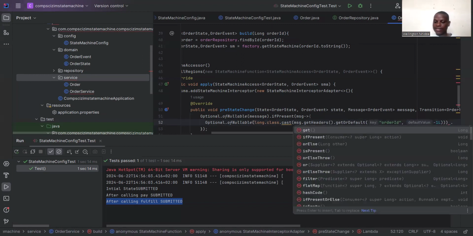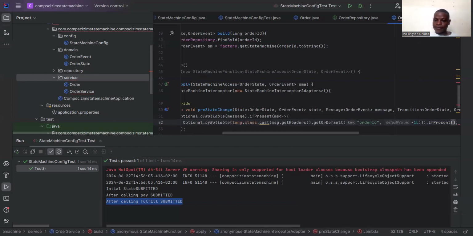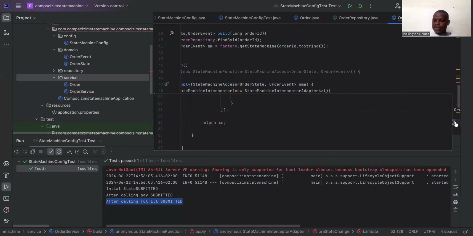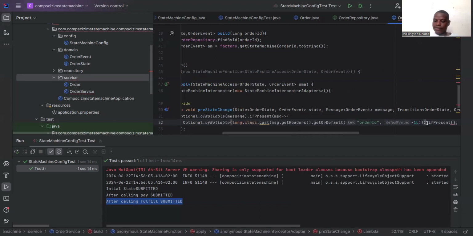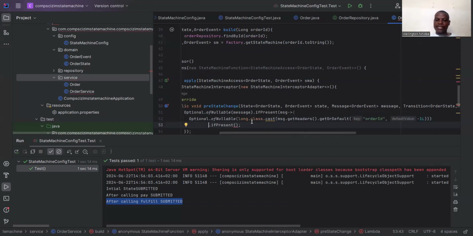So if it is present, let me put this down. If it is present, we want the order ID that we are going to get there.